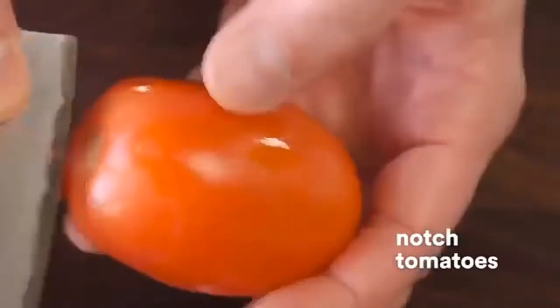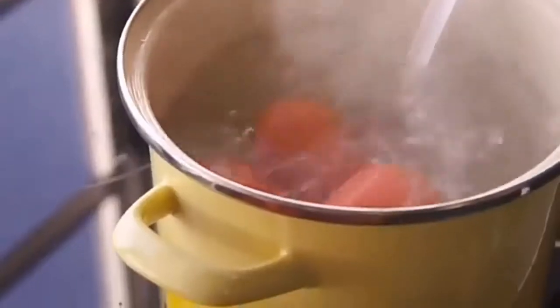Crank that sucker up on high. In the boiling water.